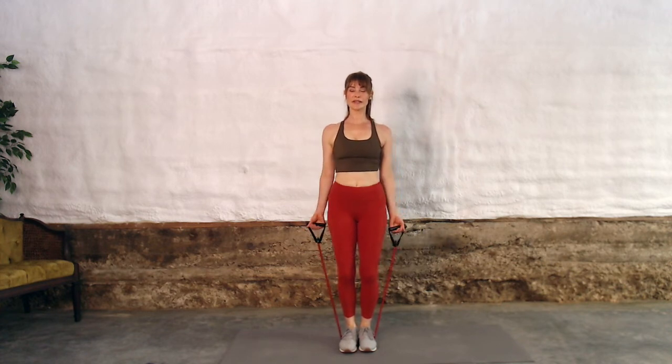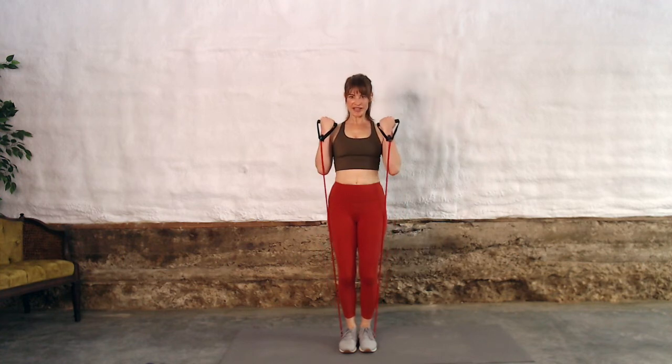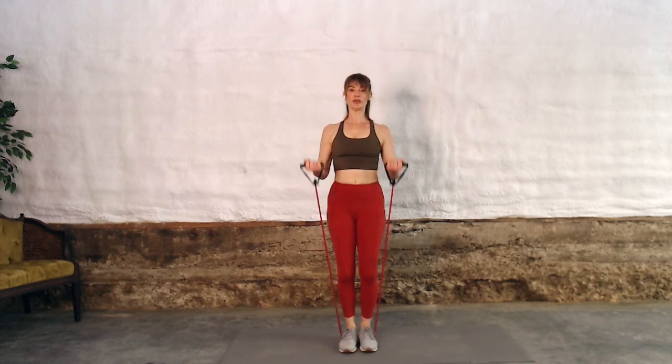Supinated means that you keep your palms facing forward. Chest stays lifted, shoulders aggressively pressing downward, like really aggressively right now. Push your shoulders towards your hips aggressively and notice how much better and more activating that feels in the front of your arms, your biceps. Cueing is everything. Body placement is everything when it comes to strength training. Two more. Use your breath if you need to and relax.